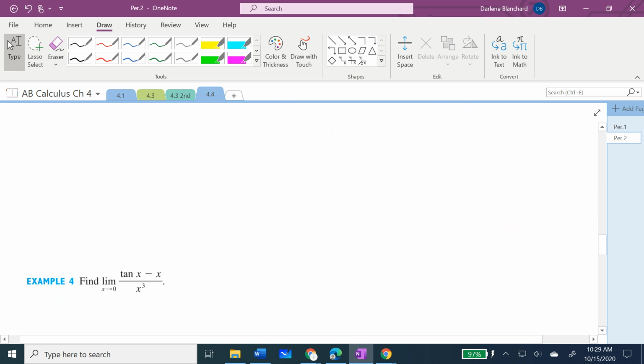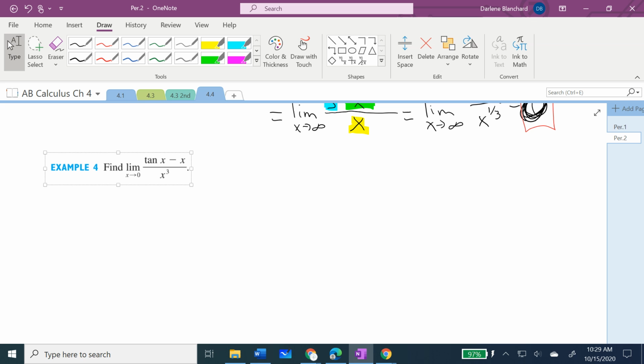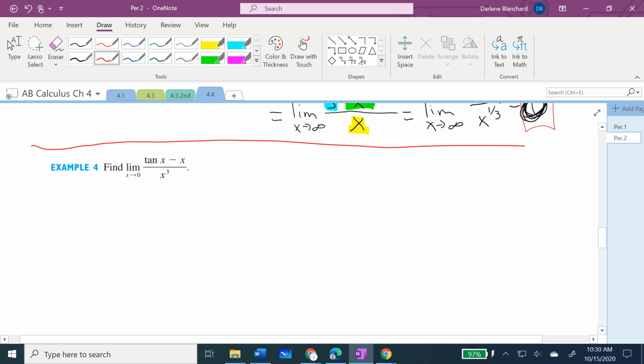Now for the fun one. I say fun. You tell me what you think afterward. We must, before we start, justify our L'Hopitalling, if we L'Hopital, that is. So I need to remember, what is tangent? What does its graph look like?